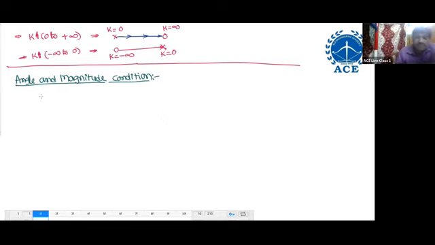Root locus construction rules. We want to draw the root locus, 8 rules are there. All the 8 rules are framed basically by using the angle condition only. Angle condition is very, very important. The construction rules of root locus are framed by using only the angle condition, such that the root locus diagram gives closed loop poles path and closed loop system stability. That means what can I write as the statement?